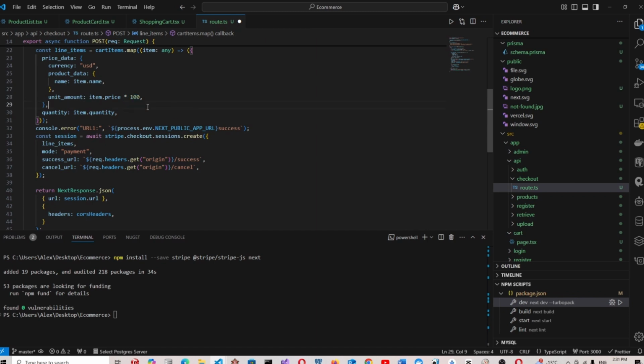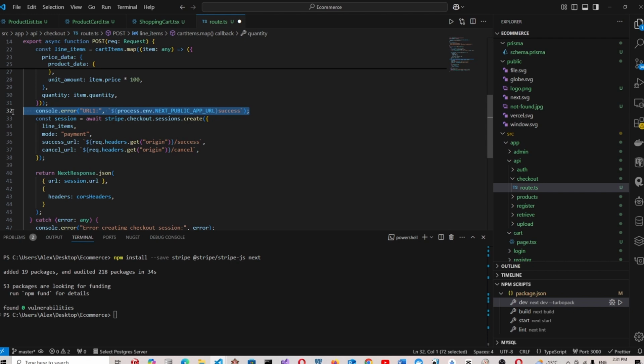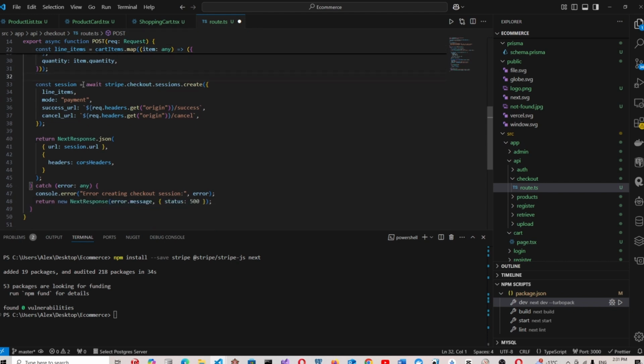That's how Stripe uses the amount field, and we have the quantity of the cart item quantity. Then we use Stripe checkout session create and create a session, and this is that session.